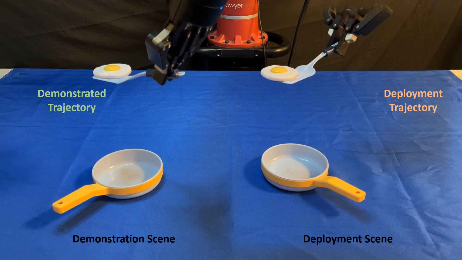In practice, this can be achieved by estimating the relative pose of the target object between the demonstration and the deployment scene. And when no prior object knowledge is available, this can be done through unseen object pose estimation.